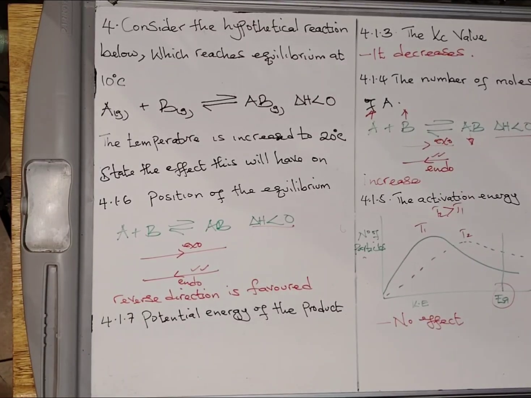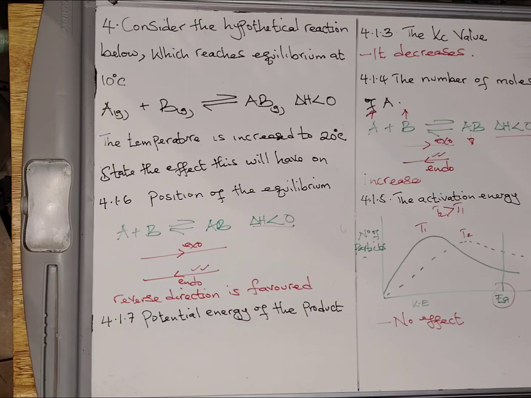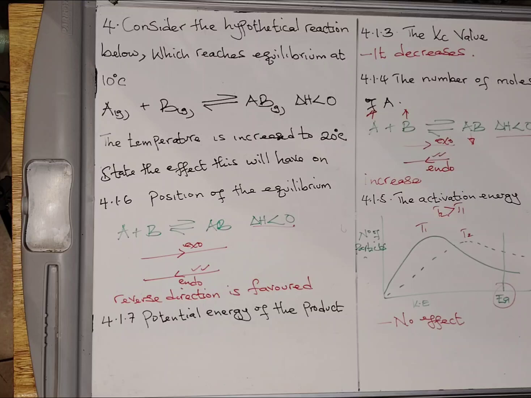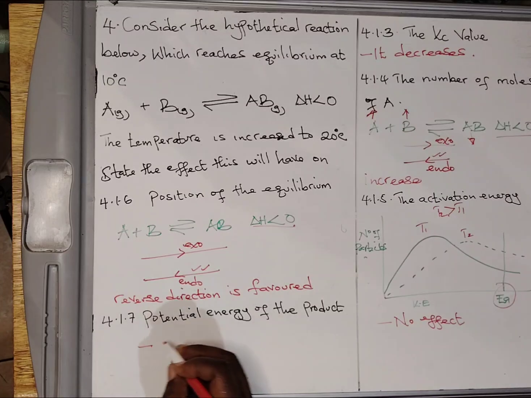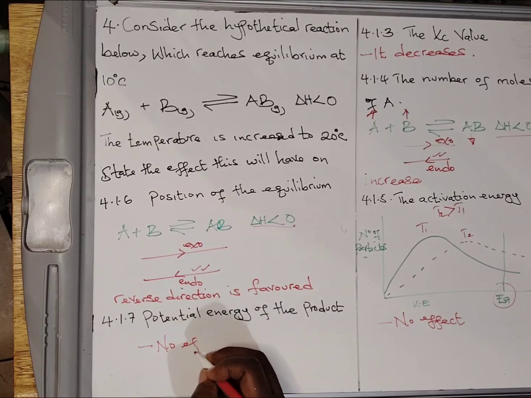Then comes this question. Potential energy of the product. The question says that if temperature is increased, what is the effect of that change on the potential energy of the product? The answer is no effect. Change in temperature has no effect on potential energy of the product, on potential energy of the reactant, or on activation energy. So the answer is no effect.